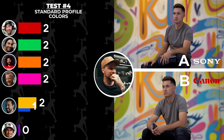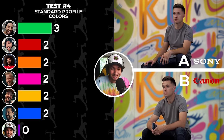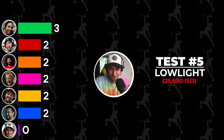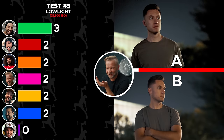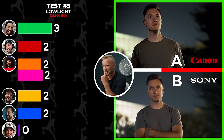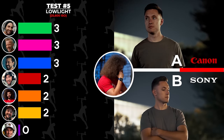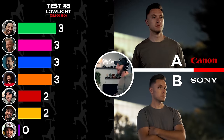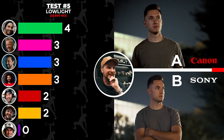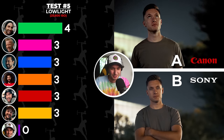I'm going to say B is Canon and A is Sony. I think I regret that choice. I want to say it's obvious, but then it's going to be some sort of trick. I'm just going to say B is Sony because it should be better in low light. Canon B is Sony. I'm going to go with Canon on the A then. I feel like this might be a trick question. Thank you for throwing in the gimme for me. A, Canon and B, Sony. We're going to go B, Sony on this one.